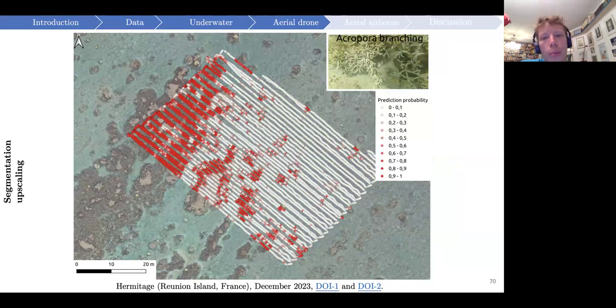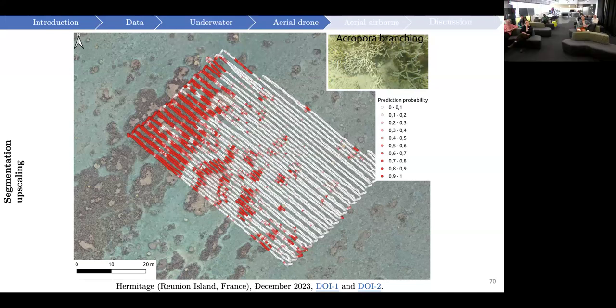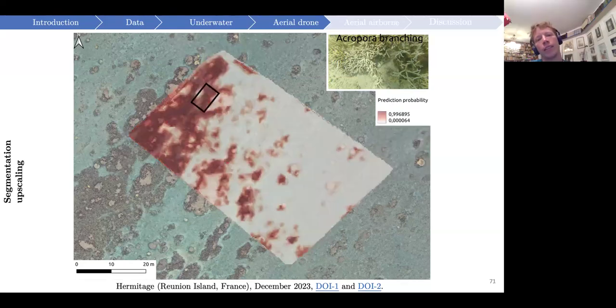For example, these are the predictions for the Acropora branching coral class. Once again, the higher the probability of presence of this class, the closer the color is to red. We can interpolate our predictions in order to obtain a continuous raster.